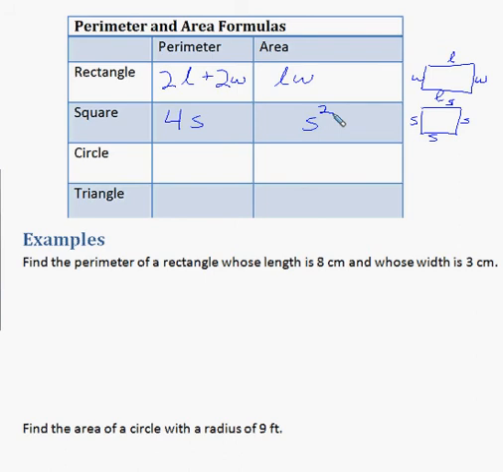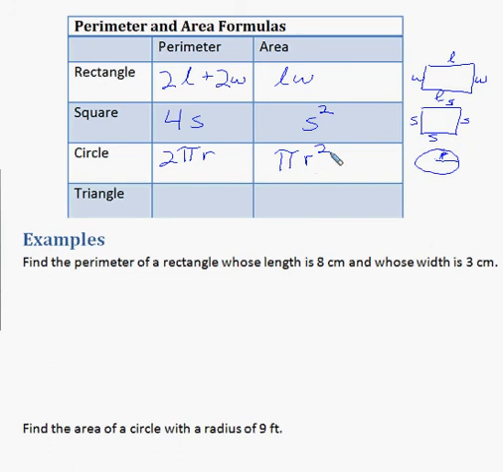For a circle, we want to find the perimeter, which is called the circumference, and what we need is the radius. The radius is the length from the center to a point on the circle. So that's supposed to be an R there. For the perimeter, or circumference, in a circle, it is 2 times pi times the radius, realizing that the radius is half the diameter, if you ever get to something like that. And then the area of a circle is pi times r squared.